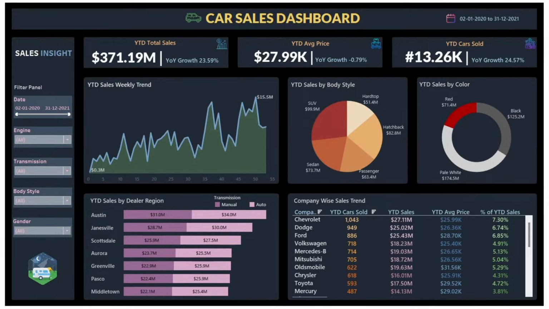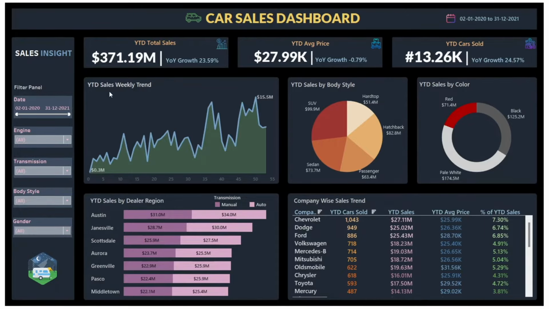But if you want to see at the granular level, if you want to deep dive into your data and see it from different angles, how we can visualize the data in different angles, for that we are designing some charts. You can see the different charts are there. 4 to 5 charts I have designed over here.